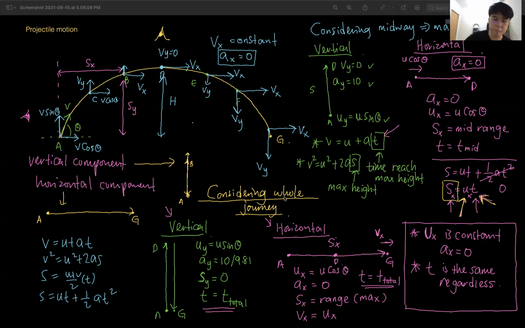Okay, one more thing I want to say about this one. Resultant velocity. 怎样算 resultant velocity？ 你看啊，从 A 去 B，然后 D，然后 E down to F, right? Let's say at F over here, this point. At F, the object is moving along the line of the projectile, right? So the velocity is actually in this direction.